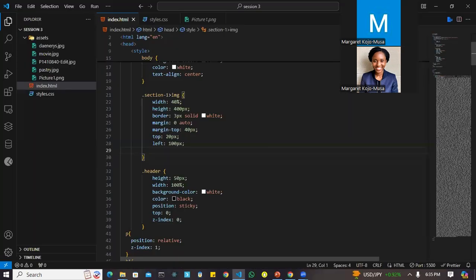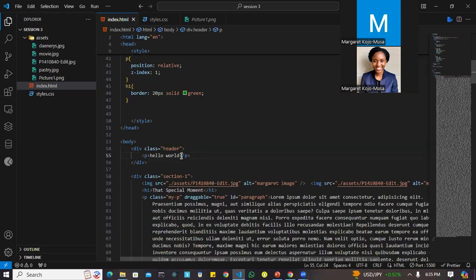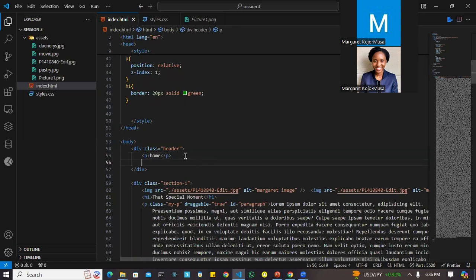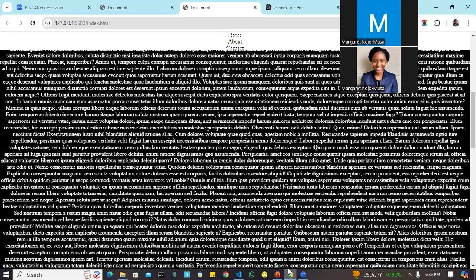So let's say in our header, we have paragraphs of text. Let me see. Assume this is home, and this is about, and this is contact.